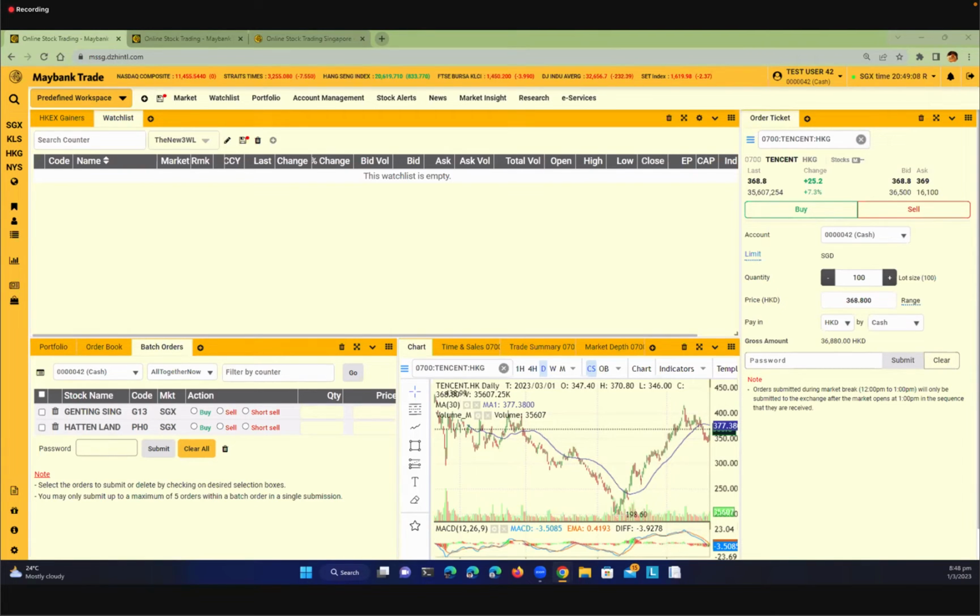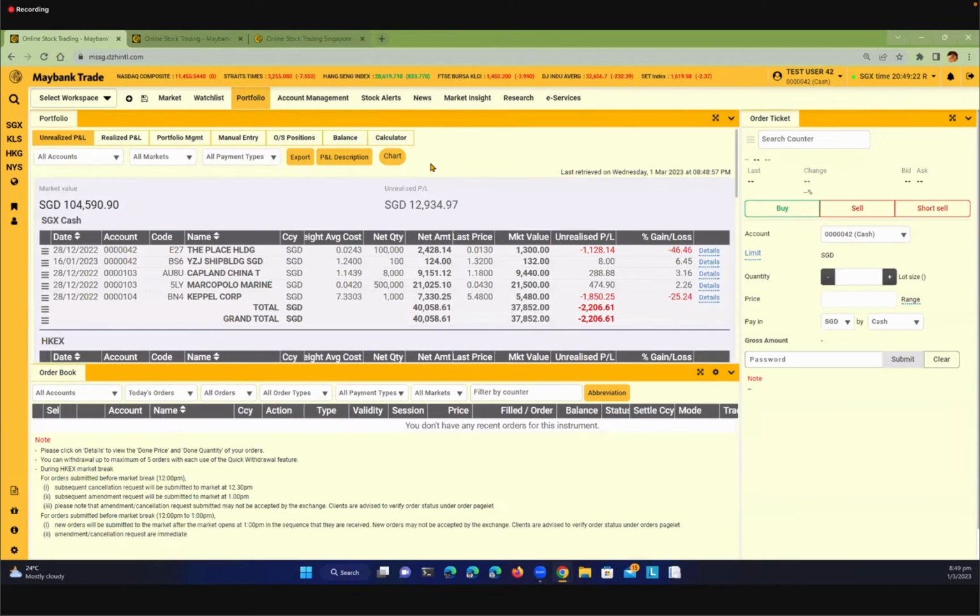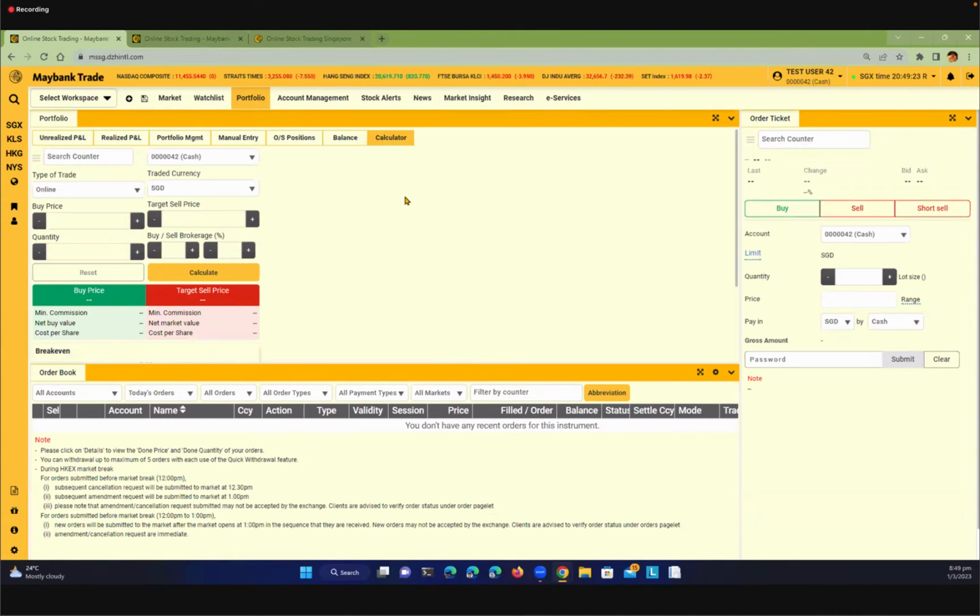How much does the new calculator help in pre-funded and cash account for US and Hong Kong stocks? How much does it help? Meaning what? So let's look at the portfolio, your calculator. Let's look at Tesla.